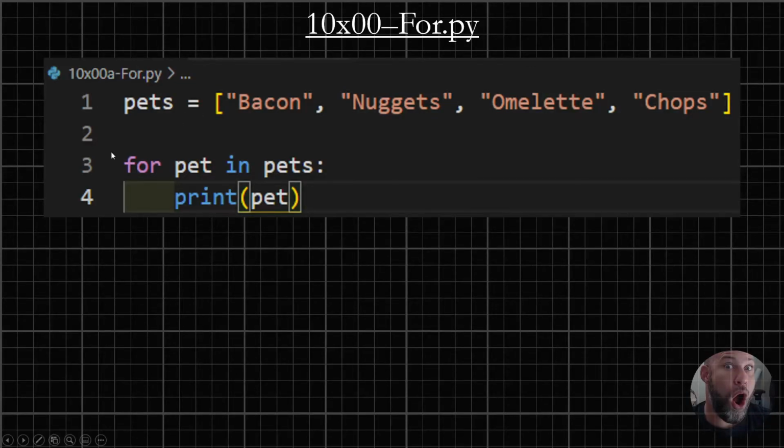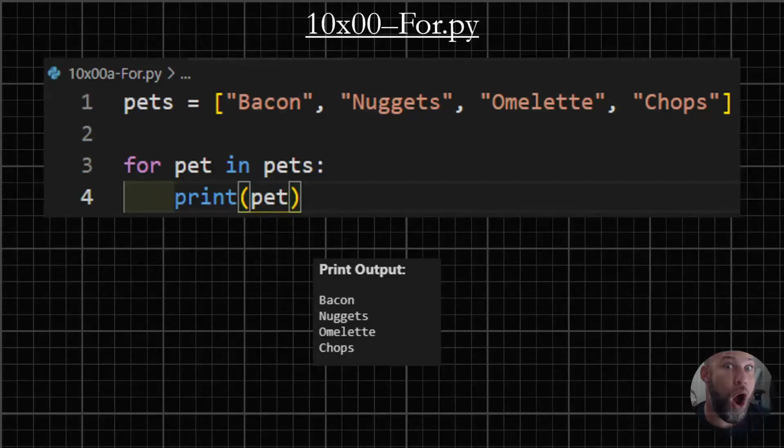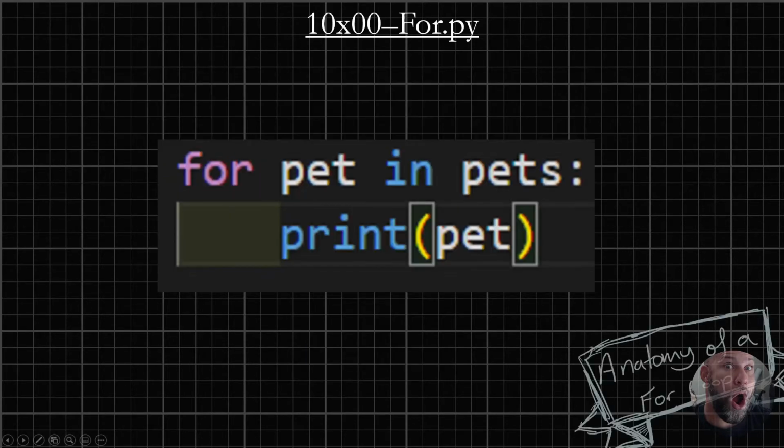And this is exactly what the for loop construct is. The keyword for, which tells the interpreter, get ready, right? Pet in pets. We've got an indentation suite, and we're going to print pet. That's the mechanism that we're going to do. Let's take a look at this in detail, but first I want you to observe that every part of this mechanism is going to touch each element from element 0 to the last element, element -1, or in this case, element 3. So all 4 elements. Let's dig into the anatomy and see what we're working with.